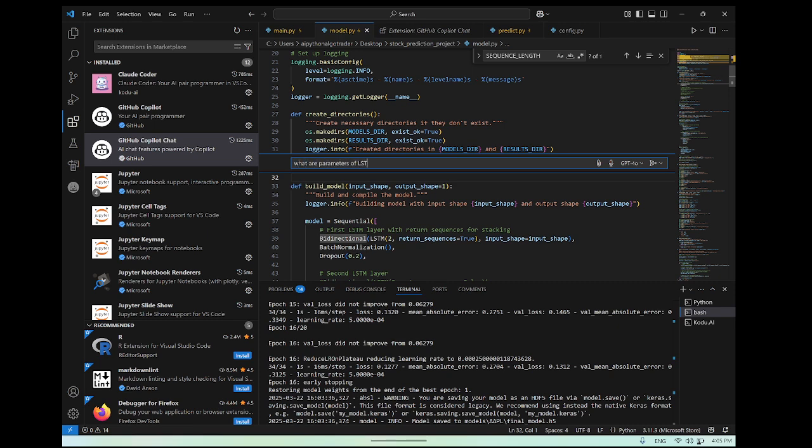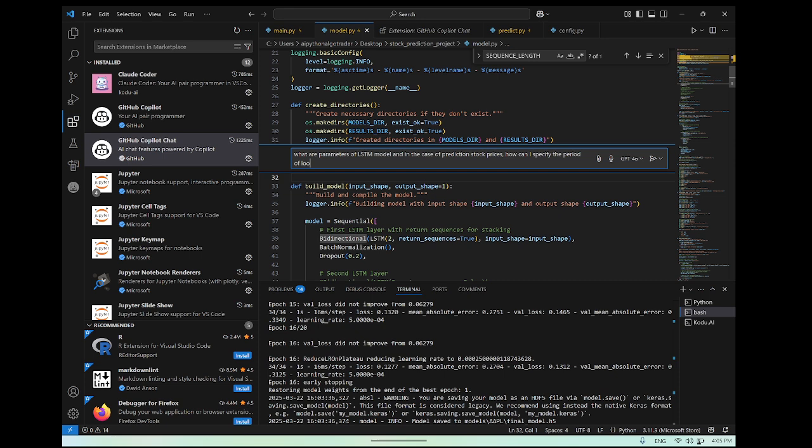What are the parameters of the LSTM model? And in the case of predicting stock prices, how can I specify the look back period?